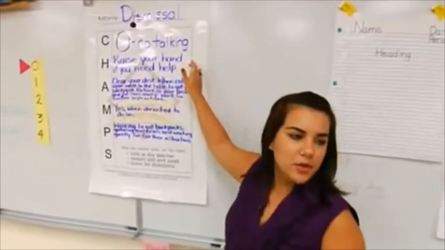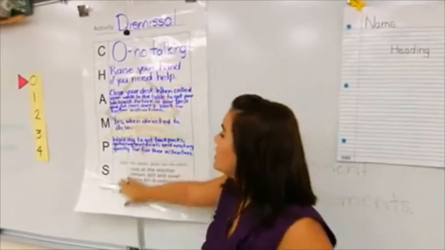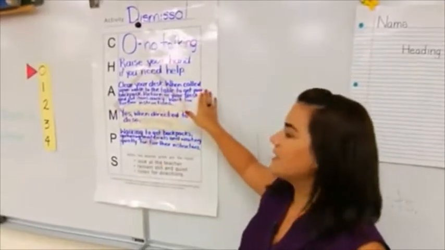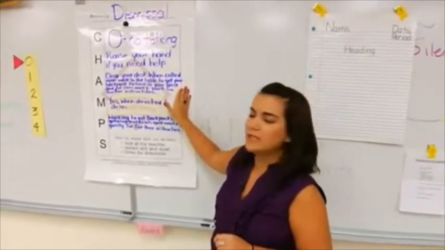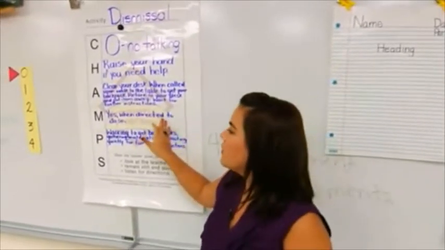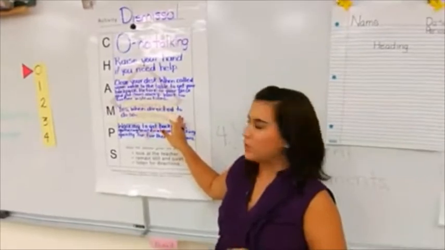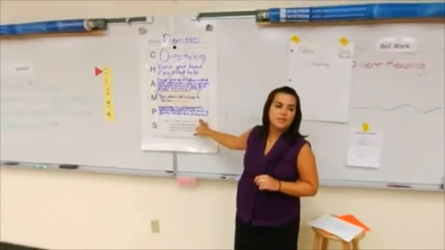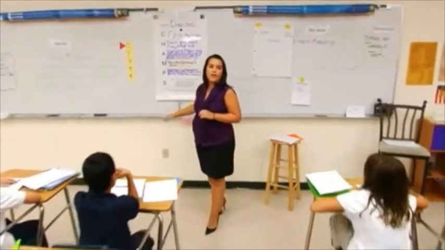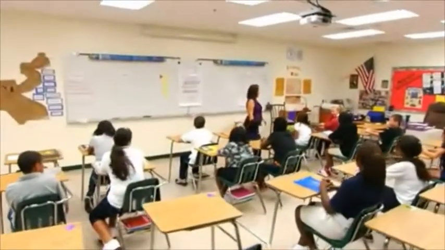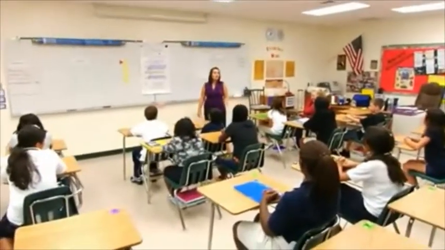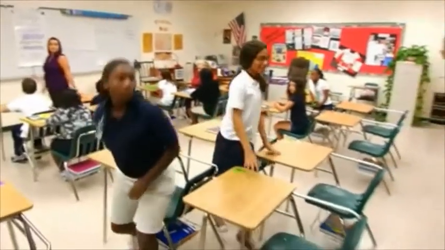When I call your group up, you're going to go get your book bag from the back of the room, bring it back to your desk and pack up. Your conversation should be at a level zero. If you need my help at any time during dismissal, please raise your hand. You are going to be clearing your desk for dismissal, walking to the back as I call your group, getting your book bag, bringing it back to your desk and packing up. After you pack up, please sit quietly and wait for me to dismiss you. You are allowed to move from your desk to the back of the room and back to your desk. I'll know you're participating because you will be walking quietly, packing up quietly and sitting facing forward ready for dismissal. Green, please go get your book bags and pack up. Orange, please go get your book bags and pack up.